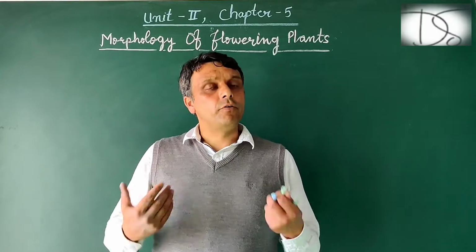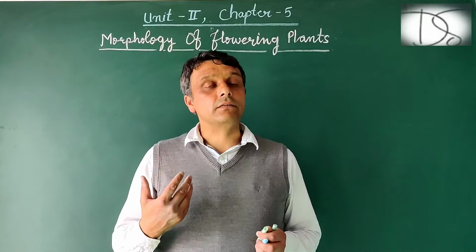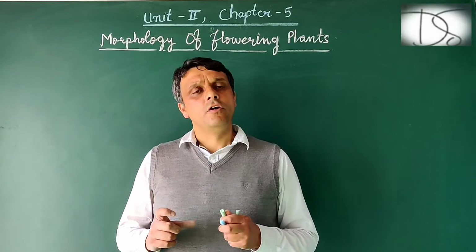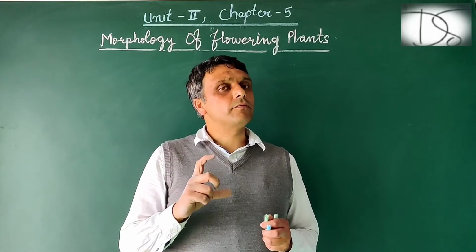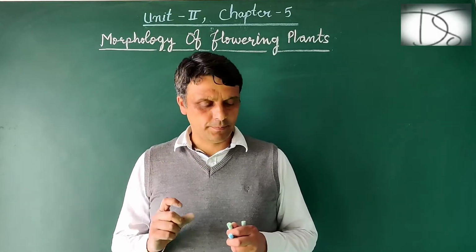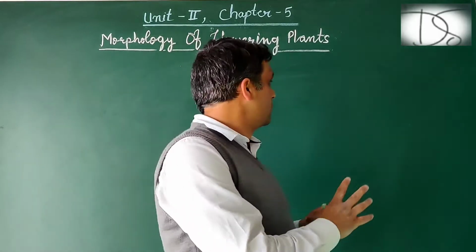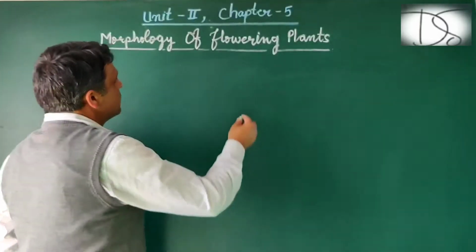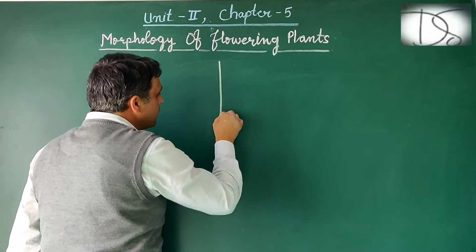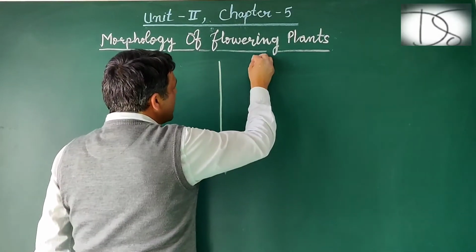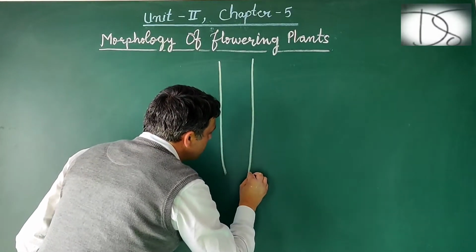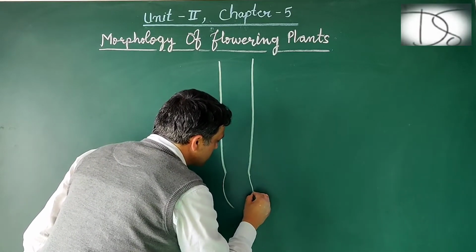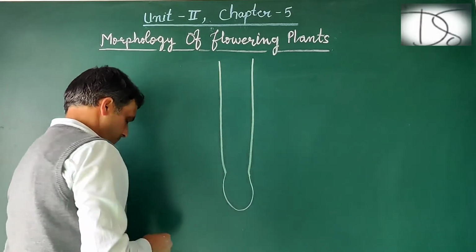And before we start studying the different modifications of tap roots and adventitious roots, we should know the structure of the root in a bit of detail. So here in this video we'll be talking about the structure of the root. A root can simply be divided into 5 zones, about which we'll be discussing over here.